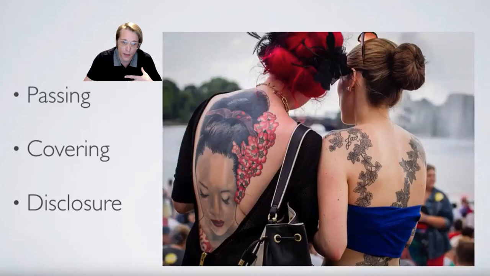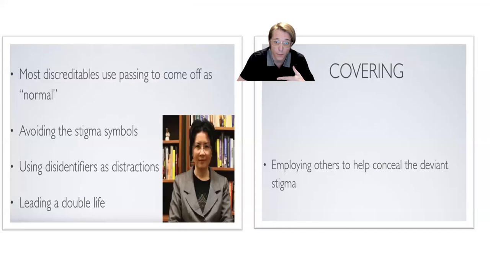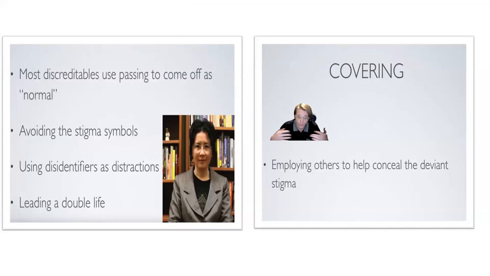There are two paths for normalizing stigma once a person discloses it. They may be subjected to deviance disavowal — other people ignoring the deviant stigma and pretending it doesn't exist. If a tattooed woman shows her tattoos and a person just doesn't mention them and continues on like they weren't there, that is deviance disavowal. Or there may be deviance avowal, where the stigma is acknowledged but presented in a positive light — joking about it or discussing how it could be beneficial. Someone mentioning all the famous bipolar individuals in arts and media and calling them geniuses, or the little boy in the documentary whose parents are called rock stars by other kids, would be examples of deviance avowal.